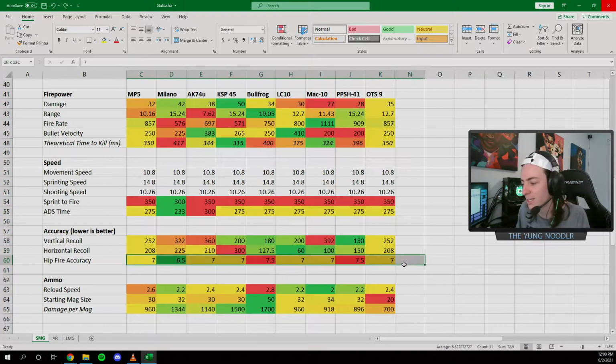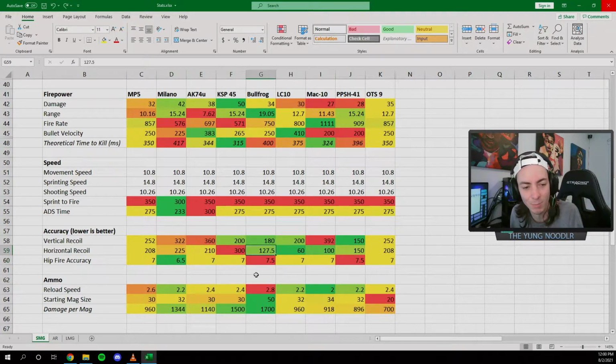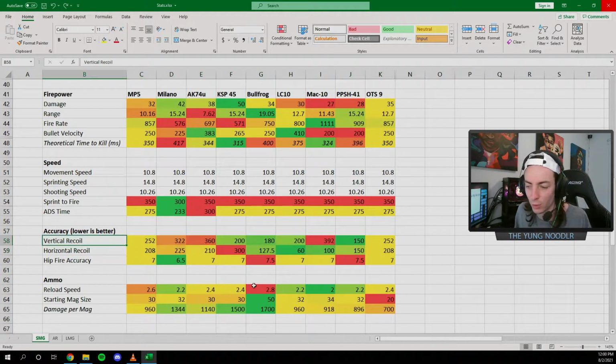Hip fire accuracy doesn't matter to me a ton. I don't use it as much, but also, look at that difference there. This is another one like the Milano. They tried to balance it out by giving it a good hip fire accuracy, but 6.5 to 7 to 7.5, these aren't huge differences right here. So you can hip fire with each of them. The Bullfrog, you'll notice, is a little bit worse. I noticed it while using it. So yeah, this doesn't matter as much. Pay the most attention to the horizontal recoil and then the vertical recoil.